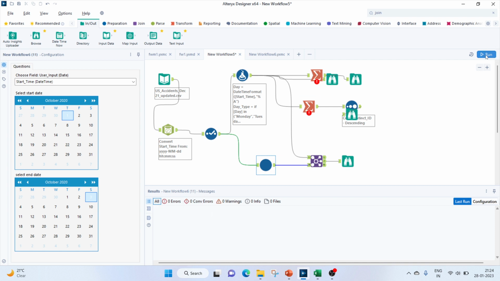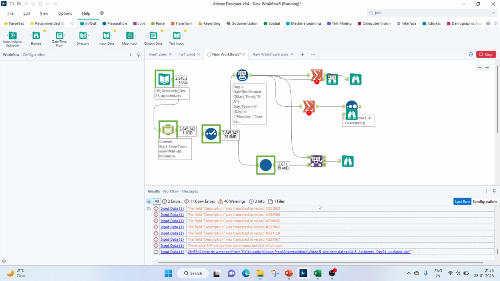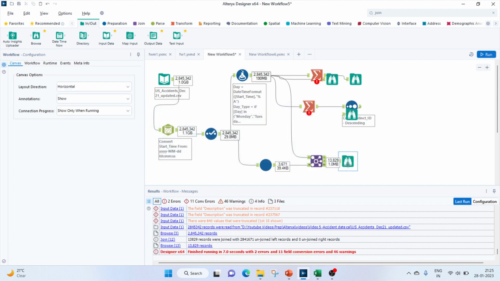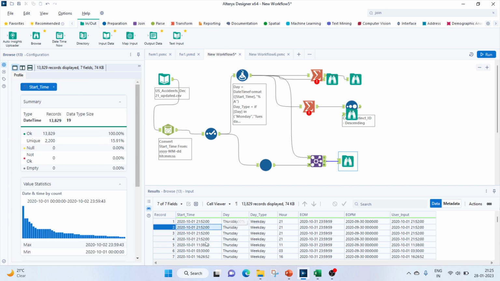Let's start a run for this range. So we're getting 13,000 for first. We're getting only the user inputs which we are giving, right?